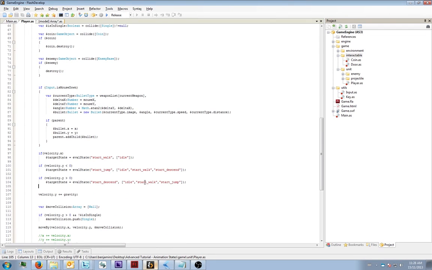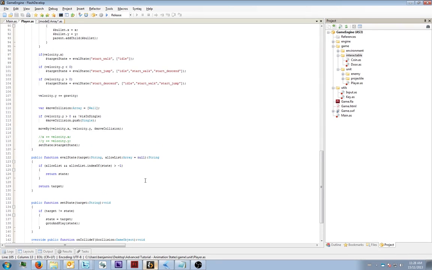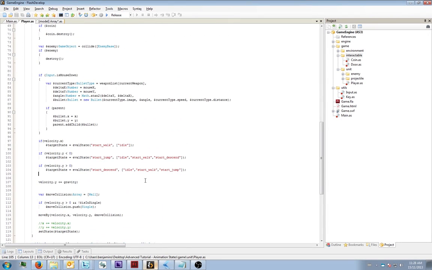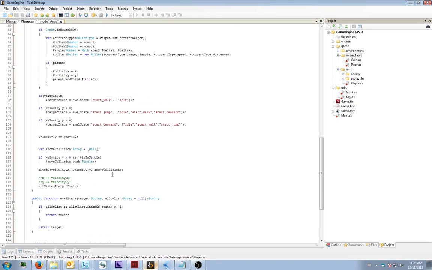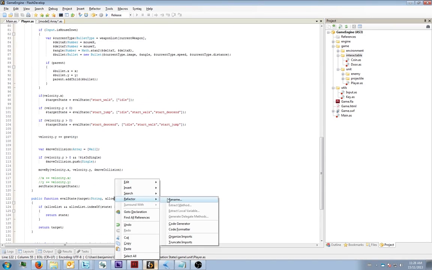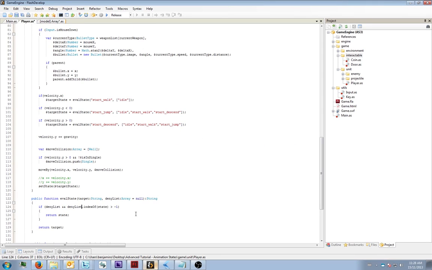We'll reconsider the logic in a sec, but eval state returns the string, and it returns the current state if it's no. This is a block list, so things in states that it cannot enter. It's gonna be a deny list. Oops. I don't know what I was thinking. I programmed it like a deny list. I was using it like a deny list. So start can override idle.